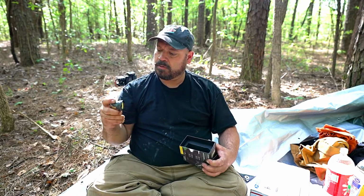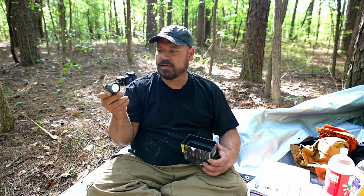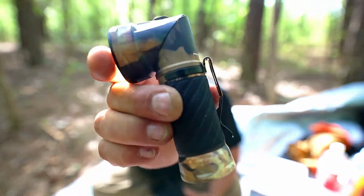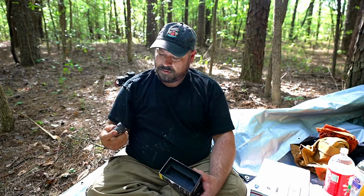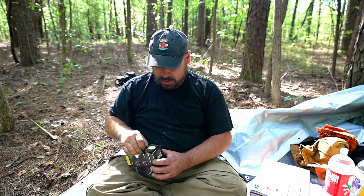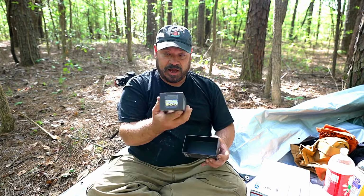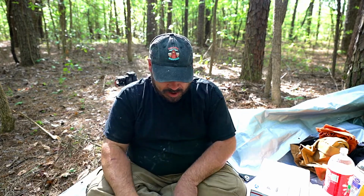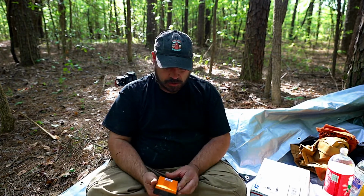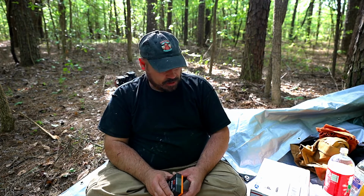Is it ready to go? Oh yeah, the battery's already in it. Look at that. And it has a clip on it. There you go. Okay. Well, man, that was bright. Don't flash that in your eyes, I'll tell you that. I put it in for now, but I think I'm going to go ahead and take it out and put it in my bag right by the shelter so I know where it's at.